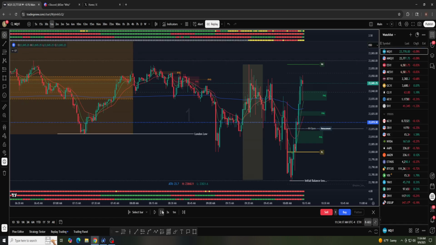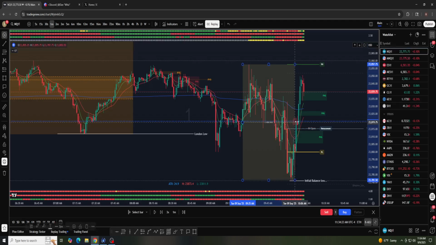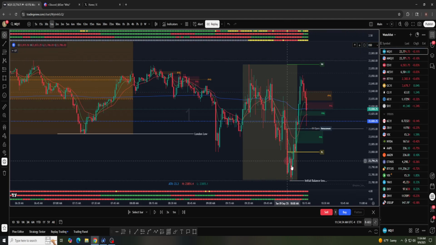And so the next thing I was looking at was the initial balance, which is this box. Looking at the high from 9:30 to the low of 10 a.m., or you can look at low to high depending on where we were at 10:30, I want dots in the direction of the initial balance. What this stat says is this blue line is the 50% of the initial balance. If price at 10:30 closes in the lower half, you're favoring the low of the initial balance to get hit, and vice versa. If price closes in the upper half, you are favoring the high to get hit. So you can see price was hovering around the 50%.